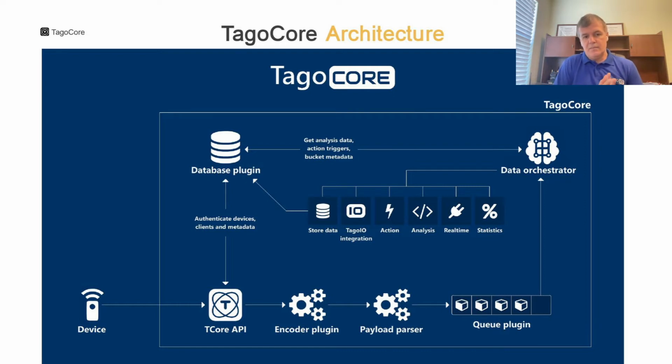Now, I want to move up to the architecture side. So one thing that I want to highlight is that at the end of the day, TagoCore is very similar to the Tago.io architecture. So you can connect your device, send it to the TagoCore, do the magic that I'm going to talk about in detail, Matt is going to explain, and then you can process everything locally in a very similar way to when you run things on Tago.io. So a lot of people know Tago.io, they want to run the scripts, reports, and so on. You can do this also locally using TagoCore.